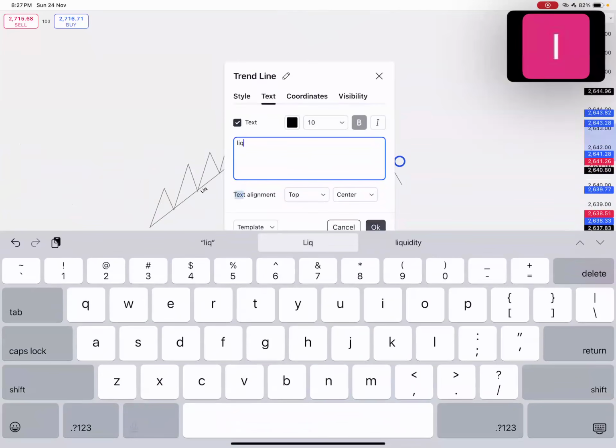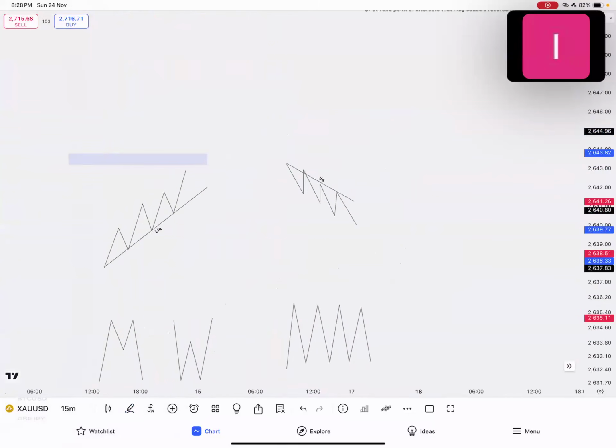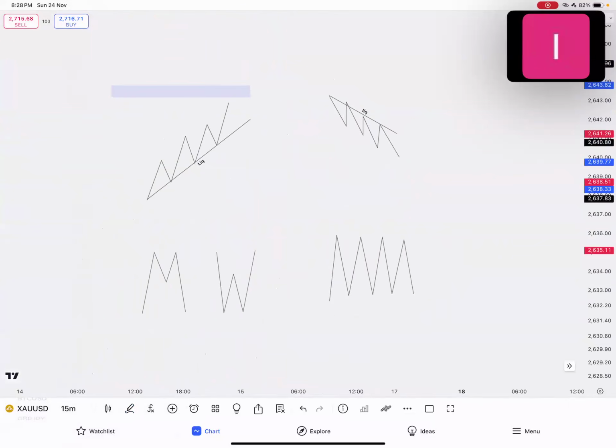So what makes you a good analyst is being able to identify the pattern that market used to approach your point of interest. Majority of the time that market approaches a point of interest, let's say you're looking to sell, and, for example, your order block for your sell happens to be here. Now, as market is approaching that sell point of interest, which pattern did it use to approach that point of interest? That is very, very important.